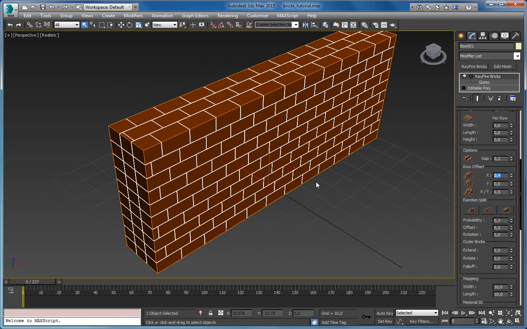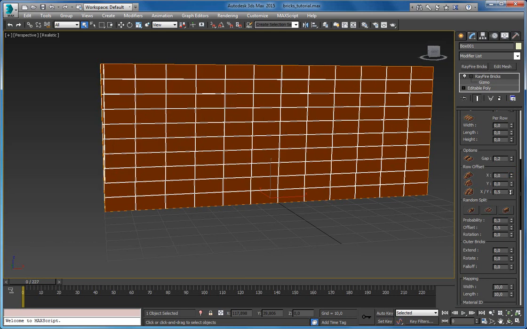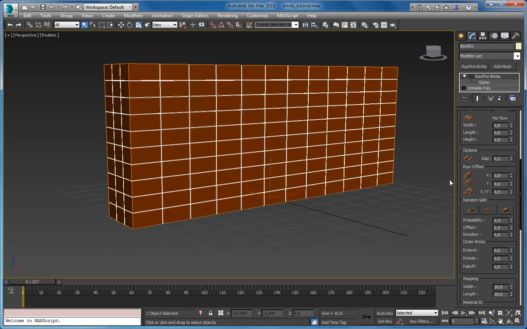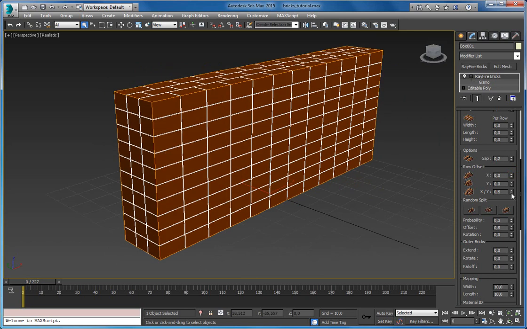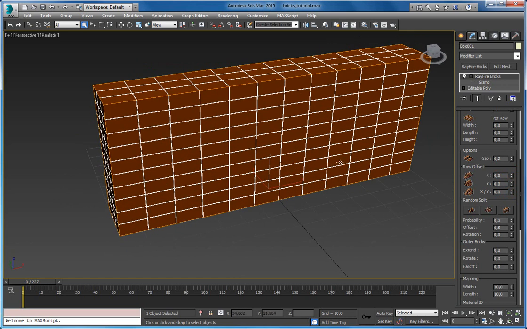The x value is this direction, and if I change it, you'll see that it starts offsetting each next row starting from the bottom. So this is the default layout actually. I will set all three properties to 0. Right now it's just simple boxes on top of each other.